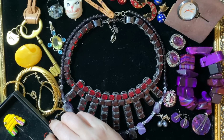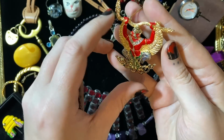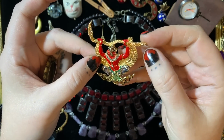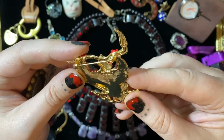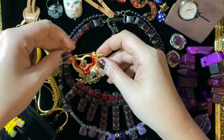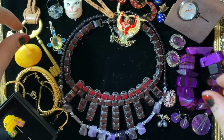Over in my little yellow section down here, I've not got enough reds and pinks. Let's bring some reds and pinks on. Because why not? What is this dude on about? He looks quite angry, doesn't he? Now, what is he holding up above his head? He seems to have some wings. I think it's some kind of Thai or Indian god. There is a name on the back, but I can't read it at all. I don't think it's hugely old, but it's very weird. I have done a Google image search. I think there's one on Etsy, and they're obviously asking a crazy price for it. But obviously that's up to them. But yeah, he's a bit bonkers, isn't he?